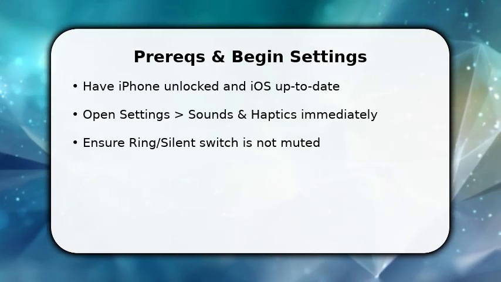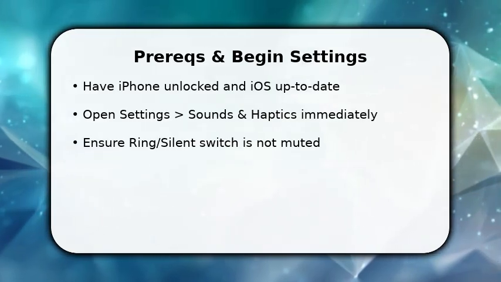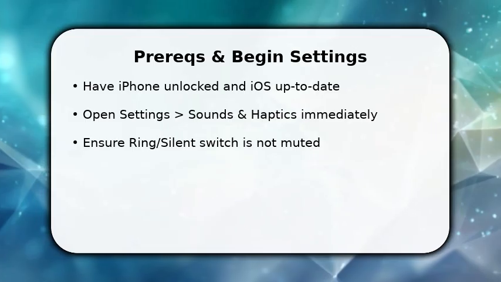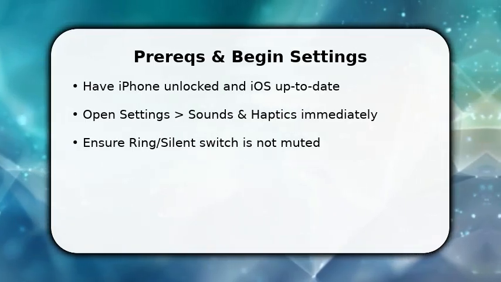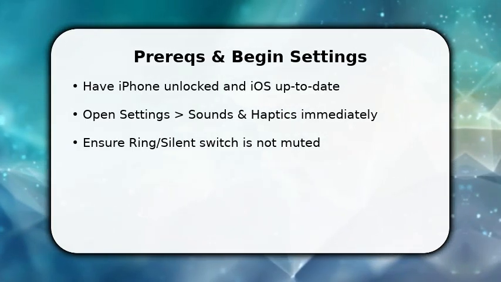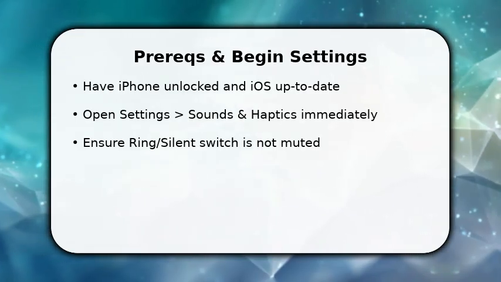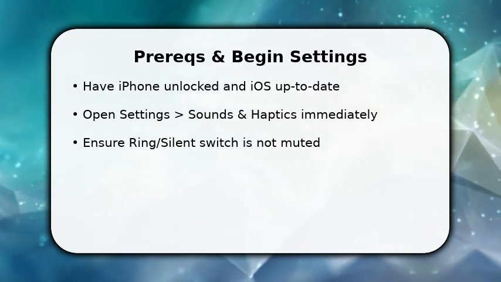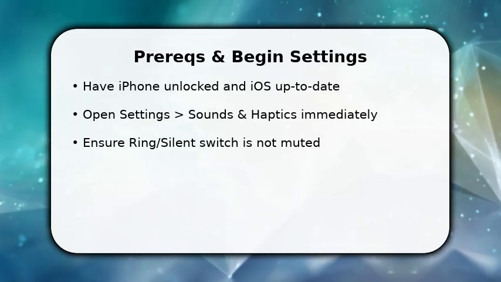Enjoy the video. You start by checking two prerequisites. Your iPhone is unlocked and running a recent iOS, and the ring/silent switch is set to ring. Once done, go into Settings and tap Sounds and Haptics. You want to hear actual system sound samples so you can confirm changes. That's why we begin here.